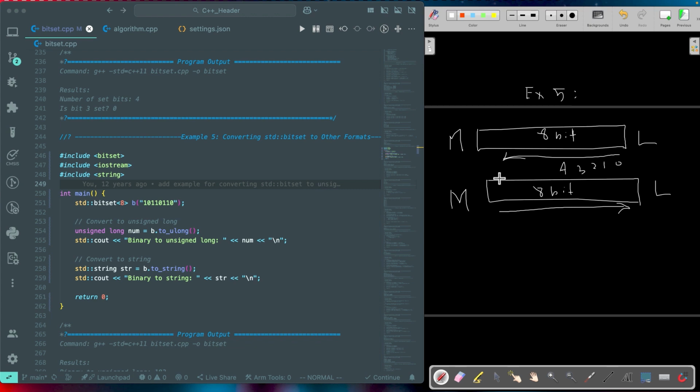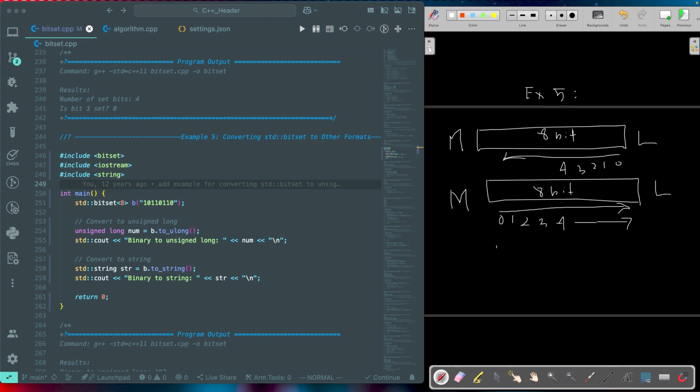When we manipulate our string to bitset, we consider our priority to the most significant bit and then count left to right, 0 1 2 3 4, like that.